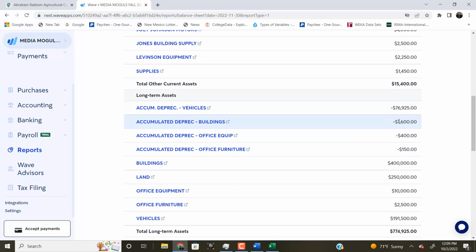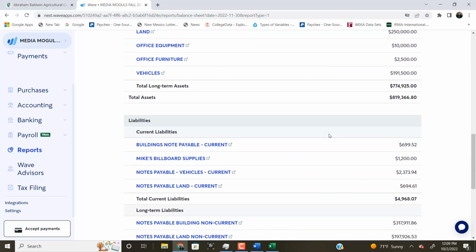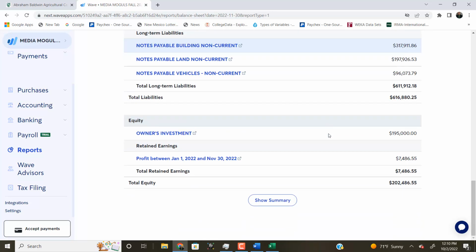So here we have the buildings, and I remember it was 800, so it's 2 months now, so it's 1600. This one was 73,125 when we started, and we added 2 times 1900 or 3800. So that one, 200 added per month here, so it's 400. 75 added per month. So that is where you should be now on your balance sheet. Notice you have to add this number plus this number.